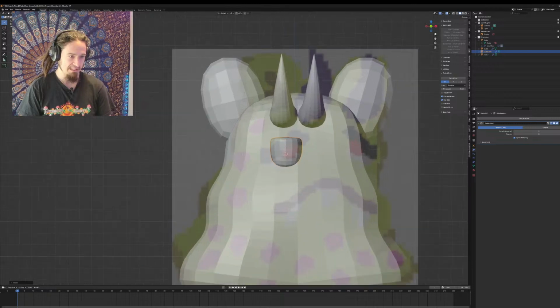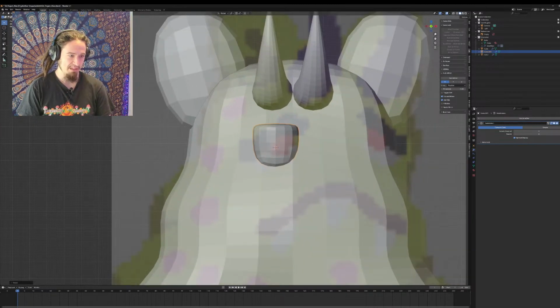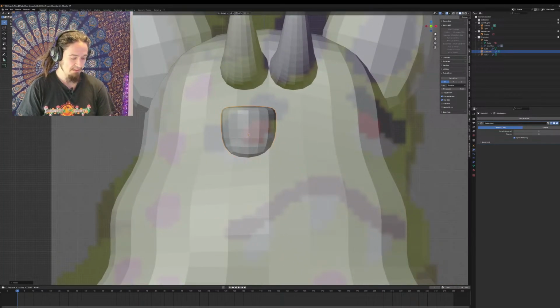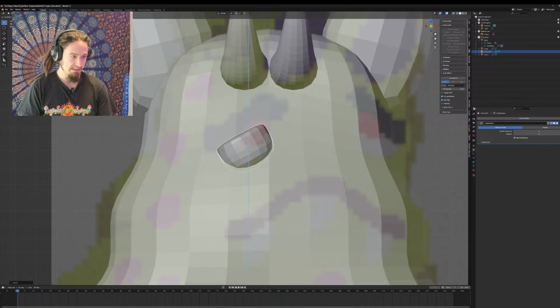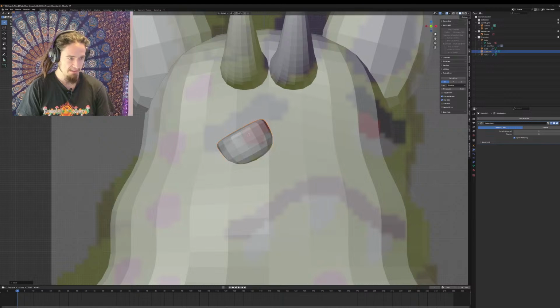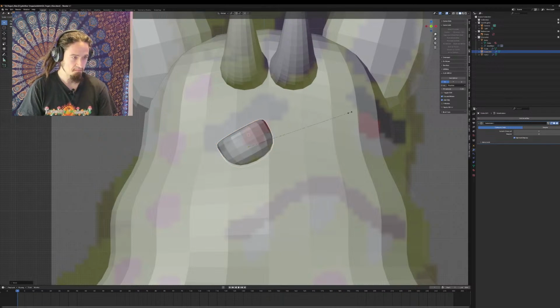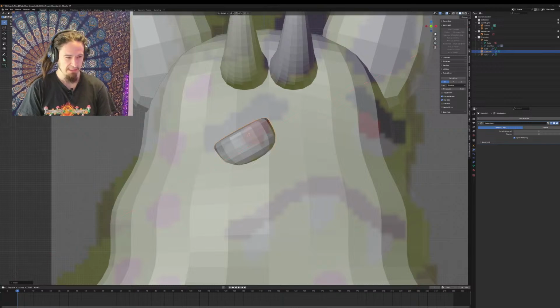This is gonna be kind of like the inside of the eye, so I wanna mimic that part right there. Scale that, rotate that, and just fit it to that white part right there. And I think that's okay. Maybe a little bit wider like that.